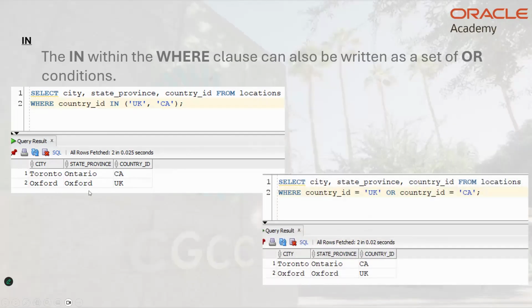But we can throw in an OR: select city, state province, country ID from locations where country ID is equal to UK or country ID equal to CA. Basically, it's the same thing: IN says it's either this or that, so it's the same as an OR condition. Without confusing you any further, as you see, it's the same results if you run that in the query builder. Hey, does that make sense?